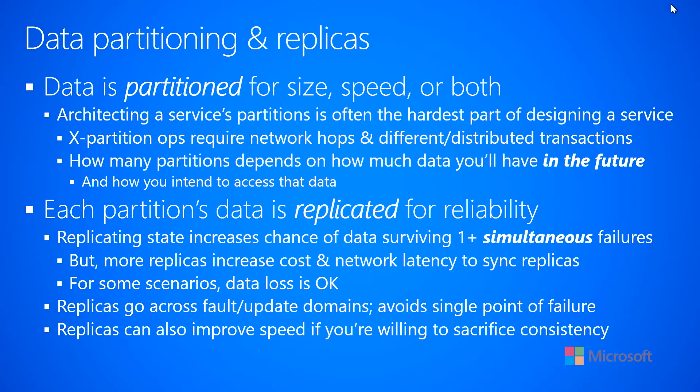By having multiple replicas, it's not just about failure — this is a normal process of rebooting a machine while still having access to your data. Now imagine you're rebooting one machine and the other has a hardware failure — both replicas are down. So you probably want three replicas to tolerate such events. You might think you should have 1,000 or 2,000 replicas, but the reason you don't want an infinite number is because each replica costs you money — you have to store the data — and when you want to change a piece of data, you have to replicate it to all other replicas, which causes a lot of network traffic and increases latency. So think carefully about the number of replicas too.